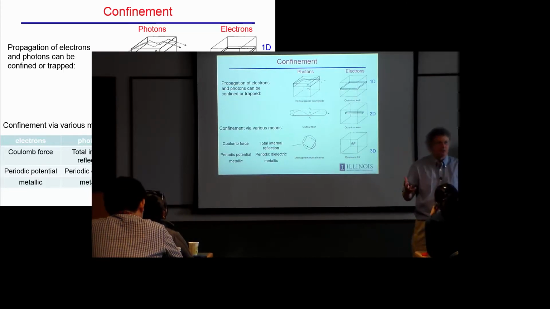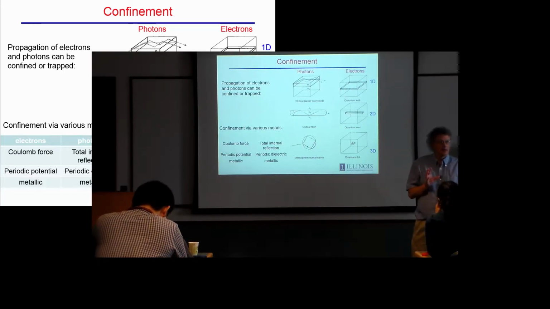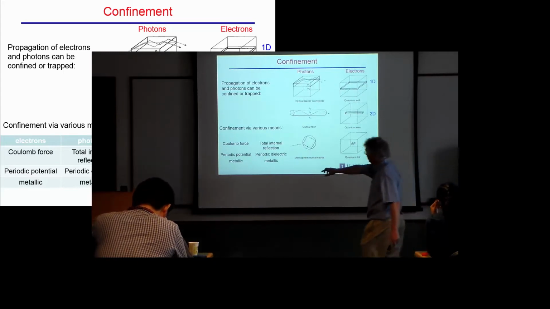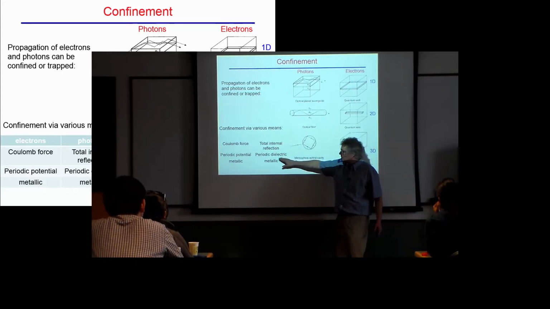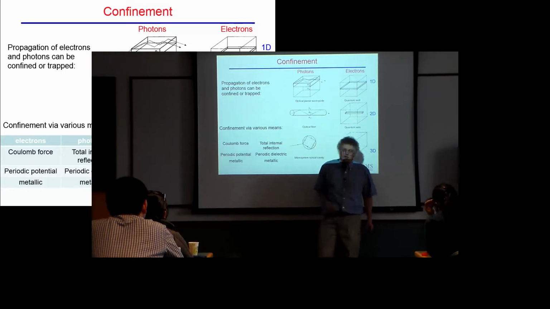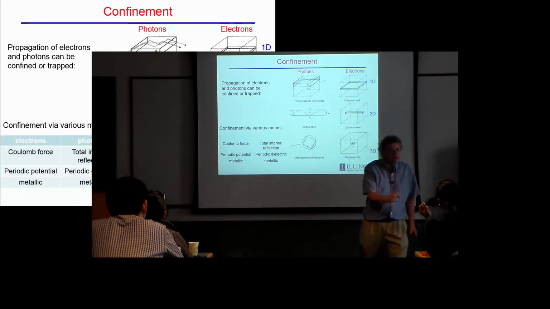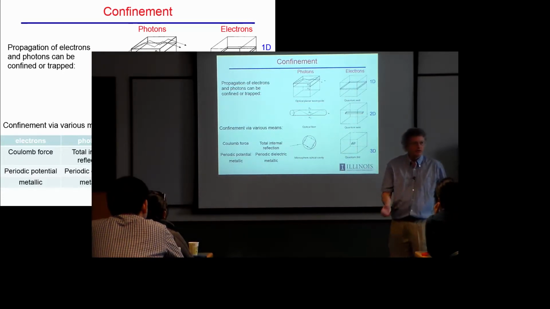It's essentially vacuum. And we'll put those holes on the length scale of light. That's a periodic dielectric or a photonic crystal. Finally, for both the electron and the photon, we can use metals to confine it. Now, confining with metals for an electron makes perfect sense, right? Because you basically have something that is very conductive, and you surround it with something that's not conductive.